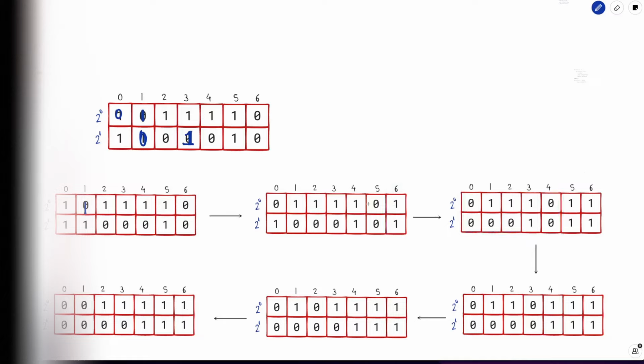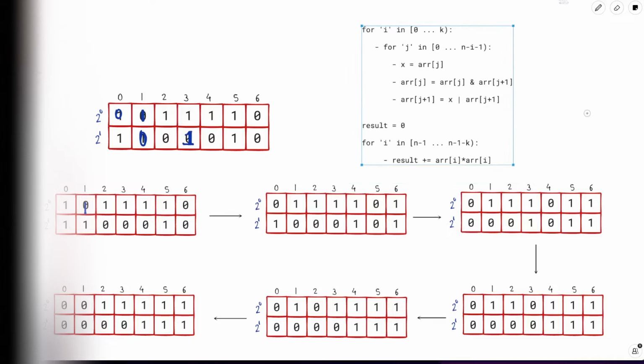So what would the pseudocode look like? Pseudocode would simply look like this. So we will apply the operation k number of times. In each operation, we want the last number to be the maximum possible, right? And because we know that applying the operation will not make anything worse, we will simply apply the operation all the way starting from 0 to the n minus i minus 1th number, basically the number which we want to fix in this particular iteration.